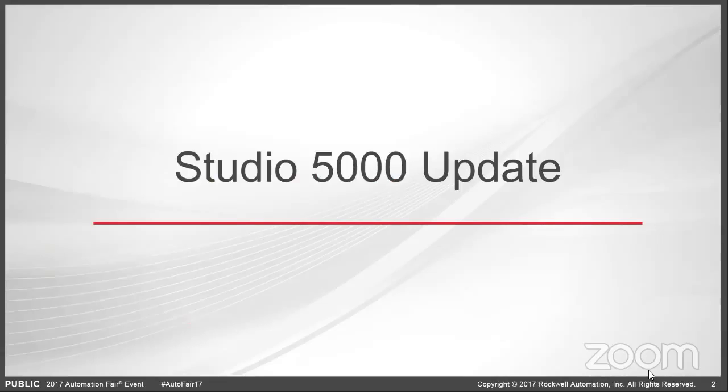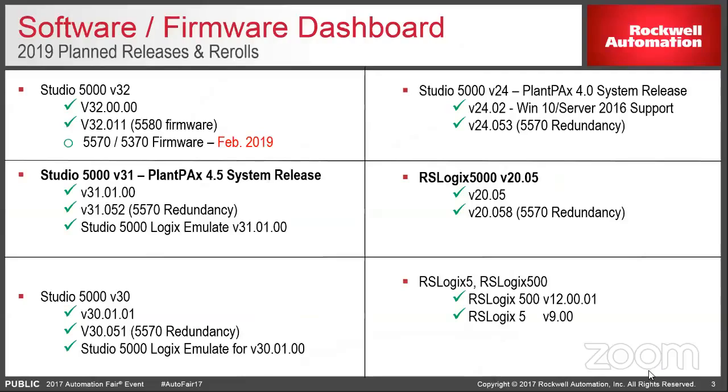All right, we're good. Okay, so the first topic today is the Studio 5000 update. Like I said, in the next couple of months, we're going to have a user group specifically just on Studio 5000. So today we're going to keep it high level. This slide is a good overview of where we sit and the different versions that we're encouraging or supporting customers to actively use. The current version is version 32, and that just came out at the very end of last year. My comment is that the paint is still a little bit wet on this version. Today it supports the 5580 processors, which are the high performance ControlLogix. The L7s and the 5370s will be supported next month. So this is brand new release software.